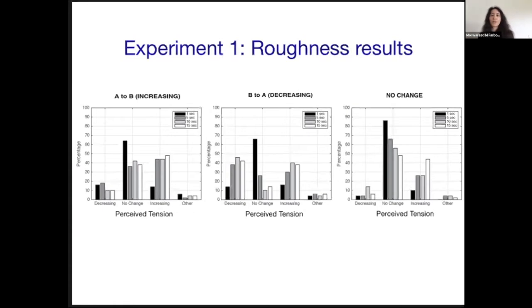Okay, so these are the results for roughness. The duration of the stimuli seemed to have an effect with the largest differences between the 1 second case and the other durations, you can see here. Now it's interesting to note that the longer the stimulus, the more often subjects felt tension was increasing in the no change case. And this is definitely the same thing for all the different attributes. This might be due to the fact that the stimuli were pretty tense sounding to begin with, and prolonged exposure to a static sound basically became increasingly unpleasant. In fact, a number of subjects commented that they found the experiment irritating or annoying to listen to. So that kind of puts things in context.